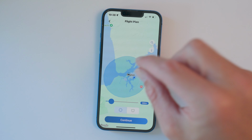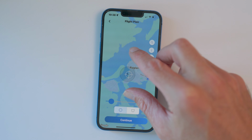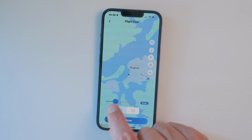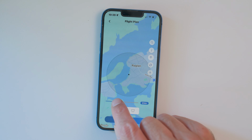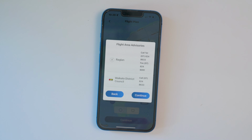And finally, you have to register your flight on an app called AirShare. It's actually quite a good app to use, especially if you don't know the area, as it will show you all the areas you can and can't fly, and it will also give you the contacts of the people you need to notify. I'll do a separate video on the AirShare app, as there's a little bit more work involved in setting it up and how to use it.